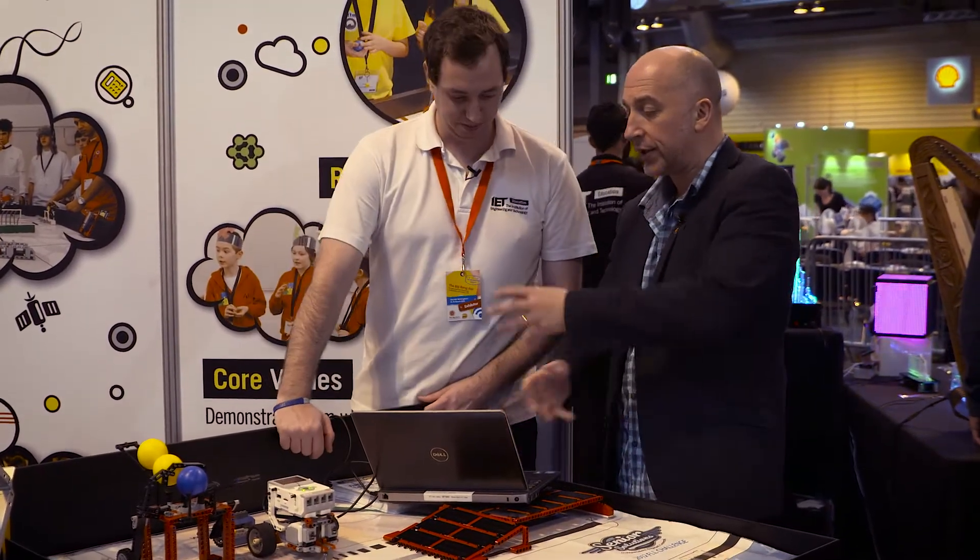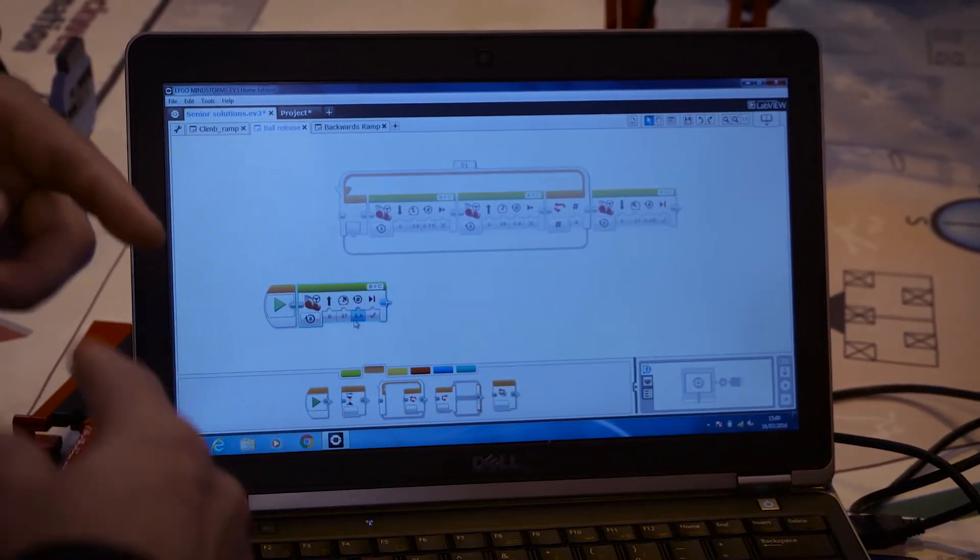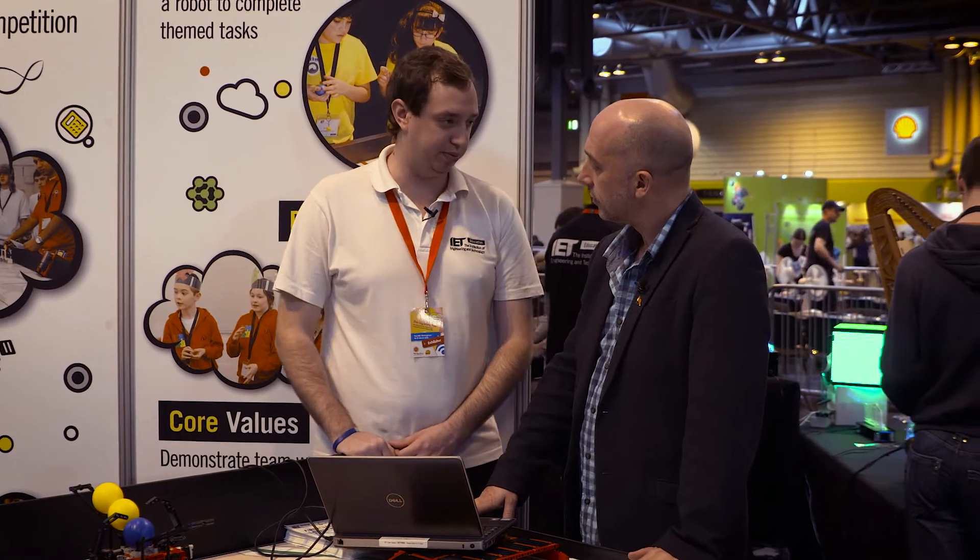In essence, what you can do is make all your different changes, different functions, keep uploading it until you actually get it right and your robot is doing what you want it to do. It's a brilliant system — so simple as well, easy for anybody to pick up and understand.